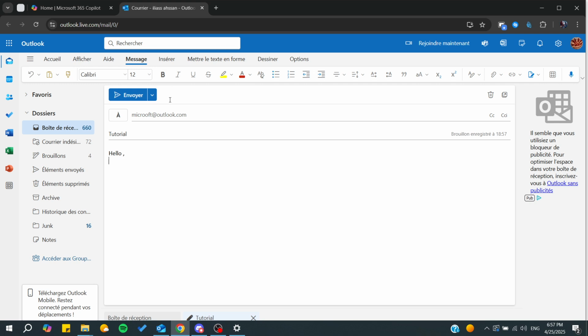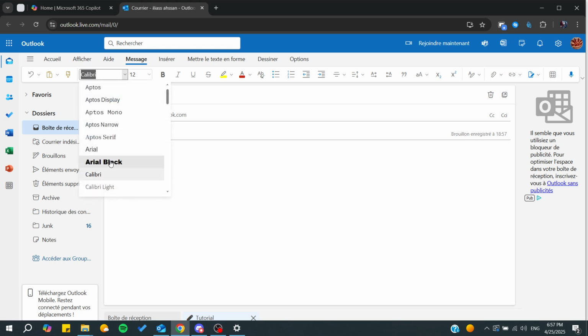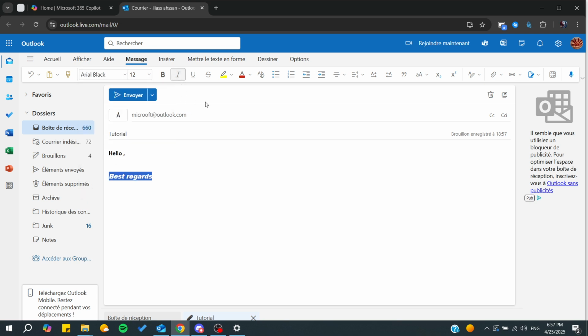and basically you will be able to start adding some modification or formatting. So hello, basically we will do something like best regards or whatever. And basically from here we can simply start having some formatting. You can choose the fonts, there are many fonts that you can choose from. So let's just do it italic. You can highlight, change the font color and the alignment.